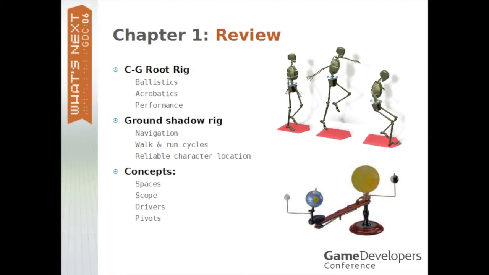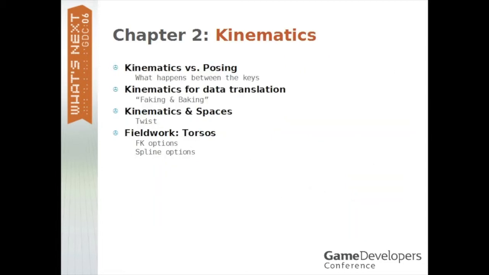Okay? So to quickly recap, I didn't really do the recap, but the recap was spaces, right? Where do things happen? Where's the place where the most efficient description of what I want to do can be made? And that feeds right into the next thing we want to talk about, which is kinematics. Kinematics is what happens in between the keyframes, right? It's the character of the motion as opposed to the frame of reference of the motion. So kinematics is all about a choice of expression, right?